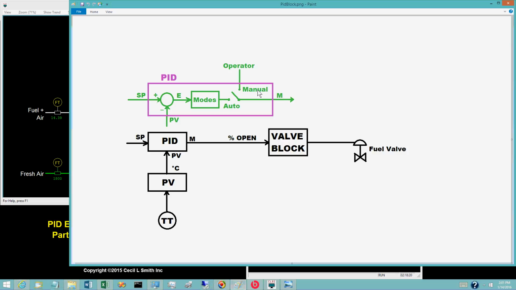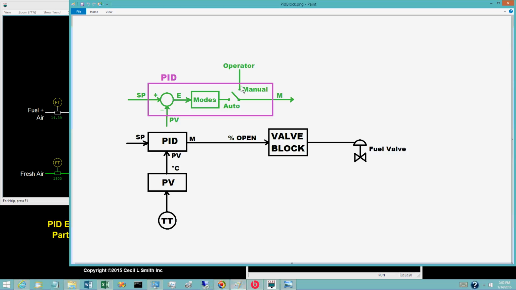The term modes is also used in the context of operational modes. There are also three of these: manual, automatic or just auto, and remote. The representation of the PID block illustrates only the manual and auto modes. A two-position switch is located between the output of the block label modes and the output of the PID block. The output of the modes block is connected to an input labeled auto. The process operator specifies the value for the input labeled manual.